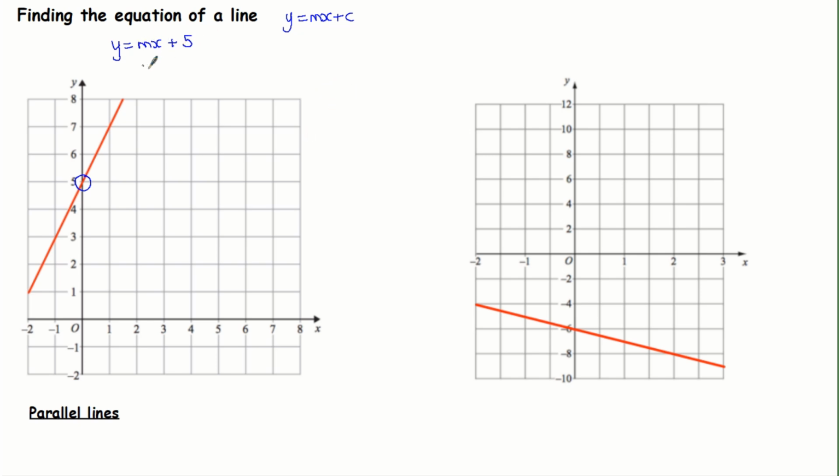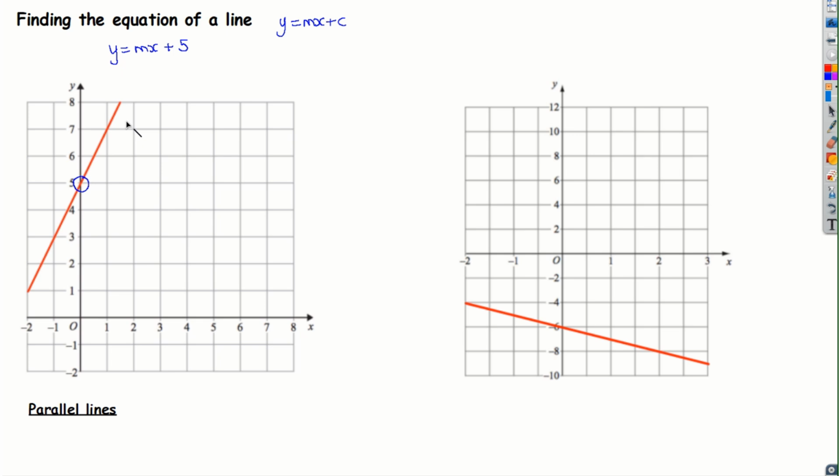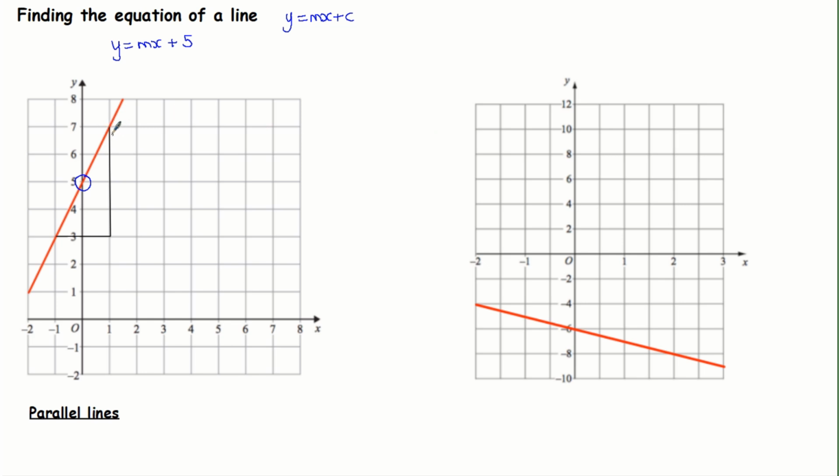I then need to work out the gradient. To work out the gradient, this is where we create a triangle. We have to choose a coordinate point. We can't choose halfway across a square. So I'm going to create a triangle, and then from that we're going to work out what the gradient is. I'm going to choose this point here, and I'm going to choose this point here. If you notice, this point crosses on the line, and this point crosses on the line. Then I'm going to count the squares. So we've got 1, 2, 3, 4, and it goes across by 2.